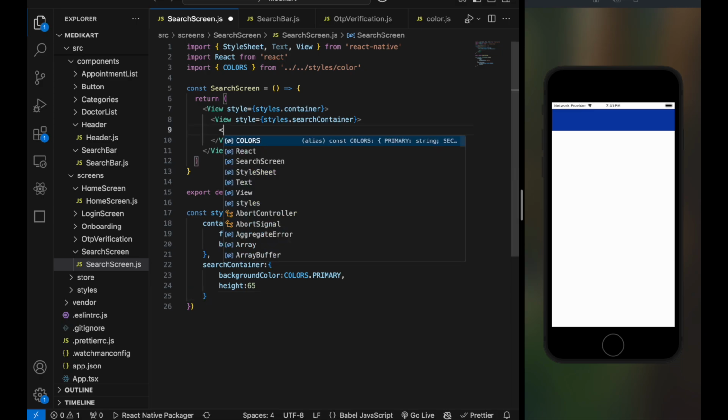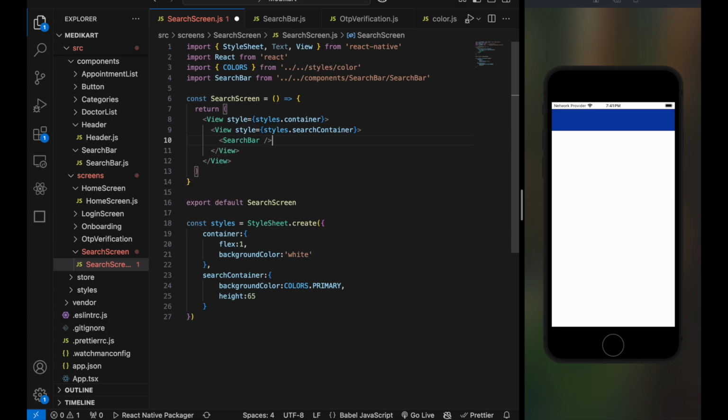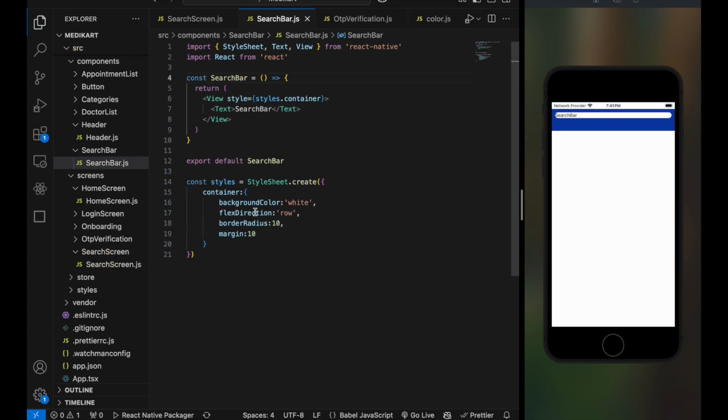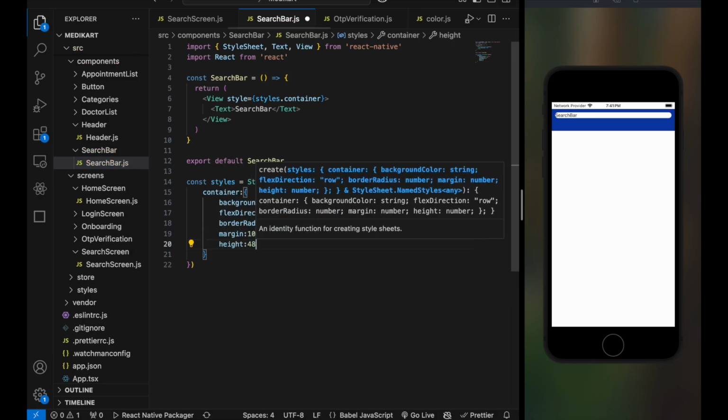We call here that search bar. Let's give it a height of 48.